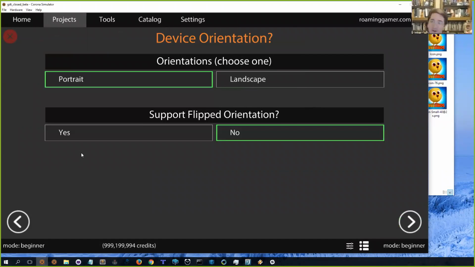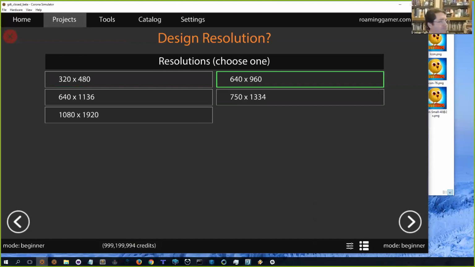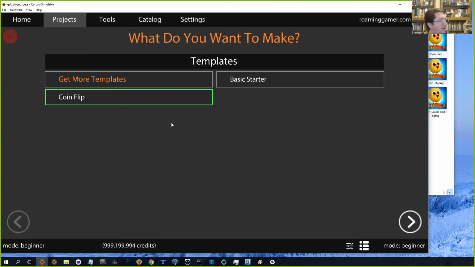Depending on the template, some of these templates will be predefined. For example, if you had chosen another template, I don't have any in here, that could only be landscape or could only be portrait. For example, the match 3 game, Corona Crush? Mm-hmm. It only works for portrait. It only makes sense to have that be portrait.